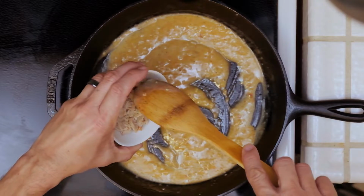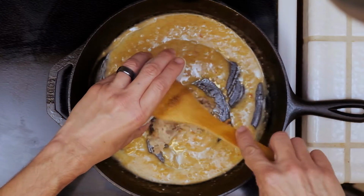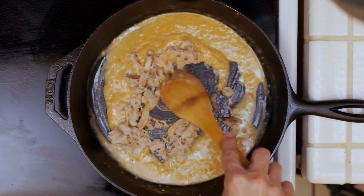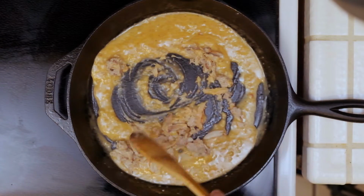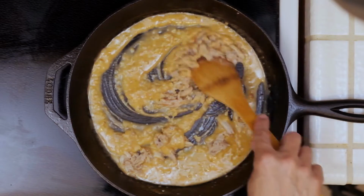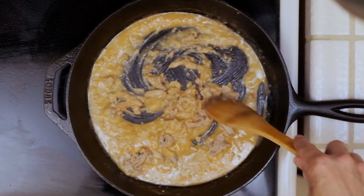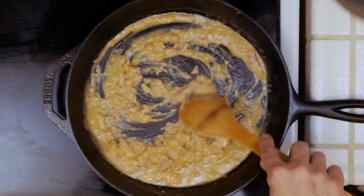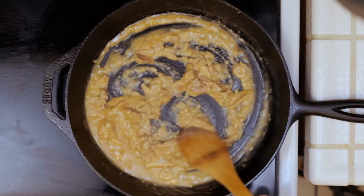Now I've already cut the heat. This crab meat is already cooked. I just want to get it well coated in that sauce. So we're going to go ahead and give this a nice mix and give it a taste. Make sure you have enough seasoning in there. If you feel like you need some more, add a little bit more. That's perfectly fine.